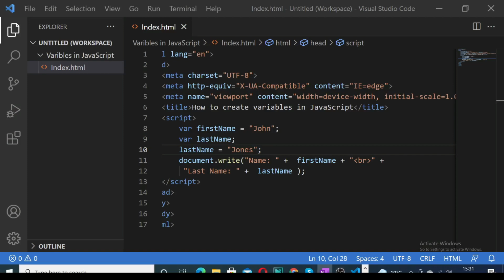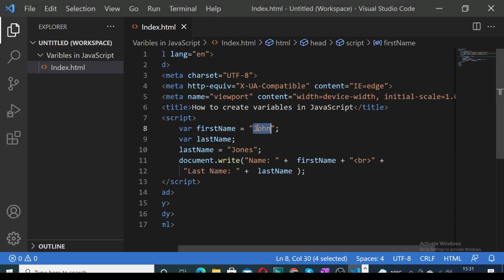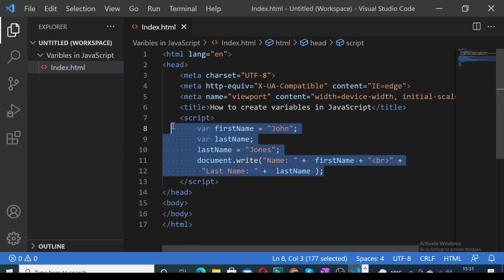You can notice here that we initialized variables with text values. And text values in programming we call text strings. And also important that JavaScript variables can hold many types of data. But for now, we're gonna use only strings and numbers as values of variables. So let's remove this code here.